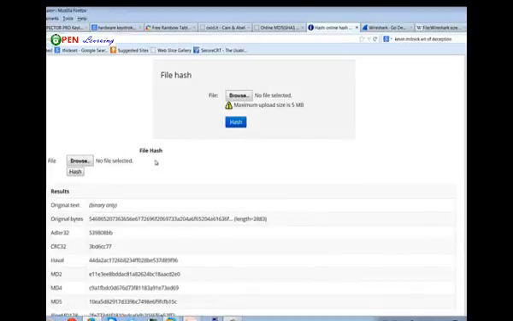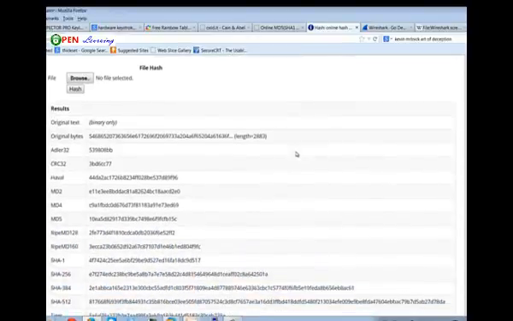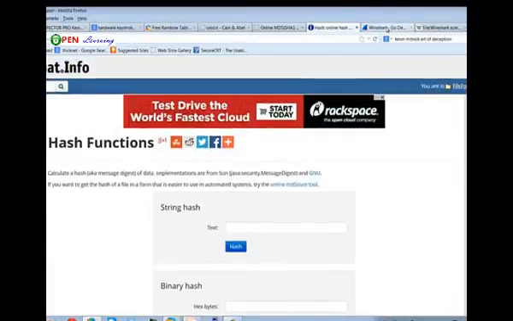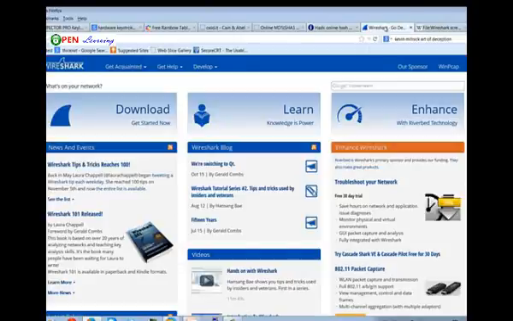I did one earlier. I selected a file and had it compute the hash, and it shows various hashes. Again, there's your MD5, SHA-1, and above. As far as wired or wireless sniffing, we can use tools like Wireshark. It is something you can freely download and work with. There's a lot of books and free information out there on how to use Wireshark to its fullest potential. It used to be called Ethereal in the past.